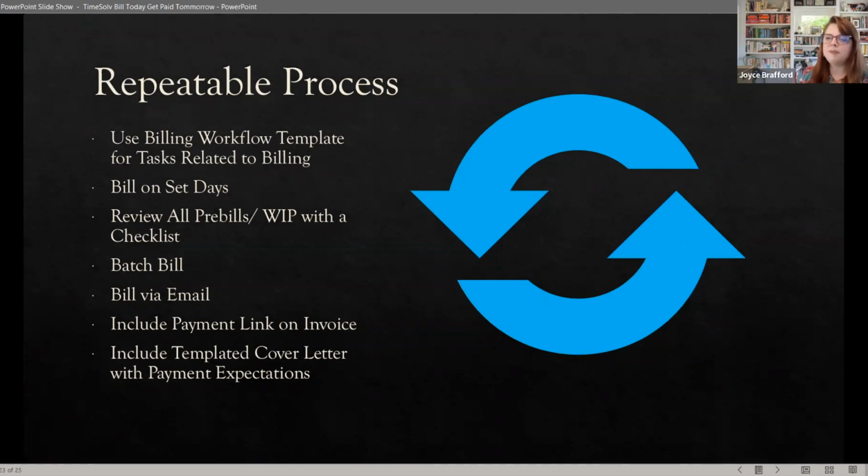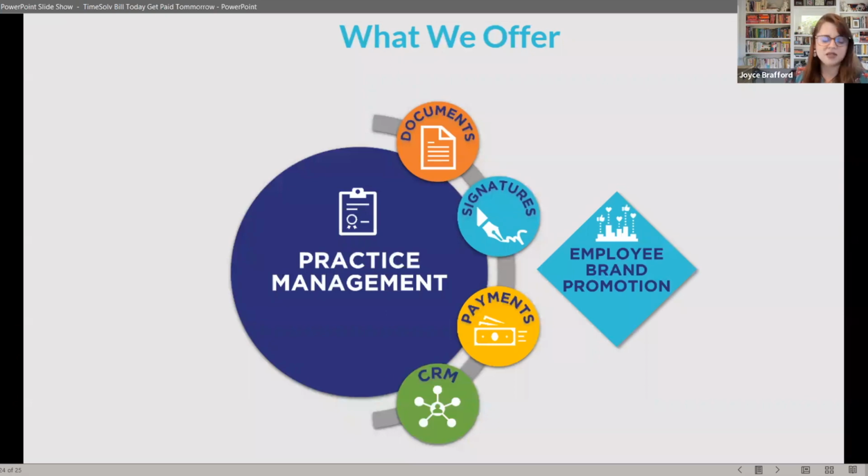But the ability to batch or bulk invoice your clients, it's just a couple of clicks and those invoices go right out. You have an opportunity to review all of your invoices, to make any adjustments that you need to make, and then boom, send them out as a batch, including instructions on how to pay. It's an incredibly simple system, and it's part of the ProfitSolve ecosystem. Within ProfitSolve, we have all of these solutions. What you are looking at for TimeSolve is that payments and that time and billing. That's really what you need here.